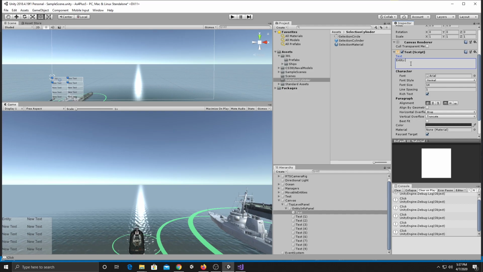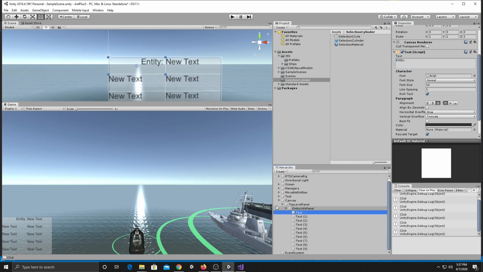So you can see what I mean when I change this to entity name. Or let's just say entity. And actually what I want to do is make it right aligned. Let's get closer to you so we can see you. Right aligned. And let's make your font a little bit bigger. How big can I make it? Well, let's have you centered. Okay, that's better. Let's do that.